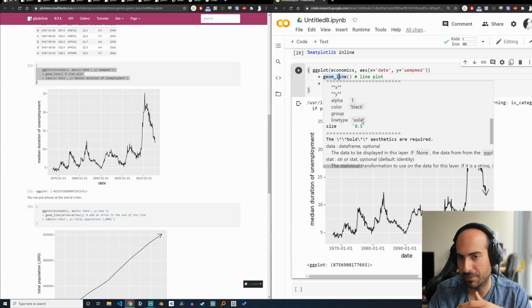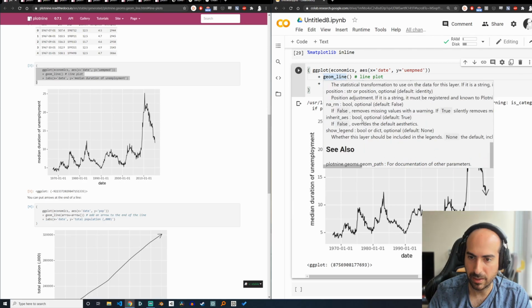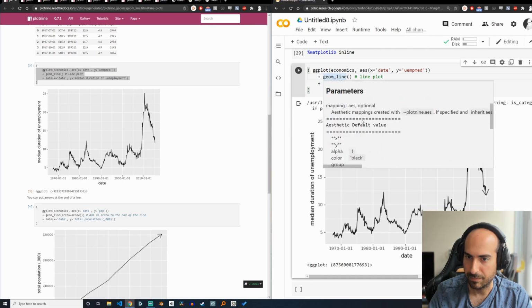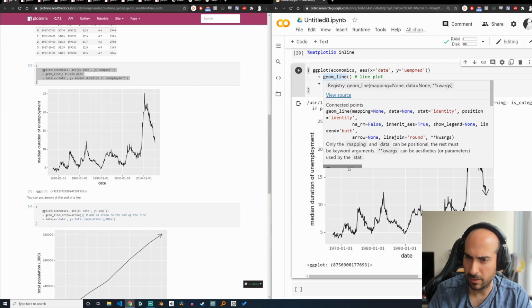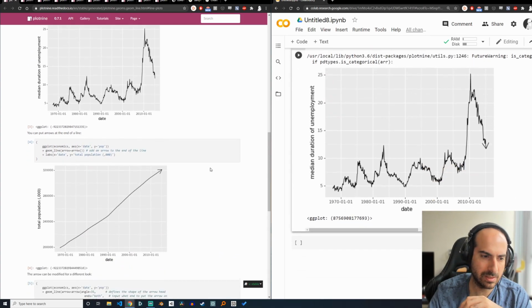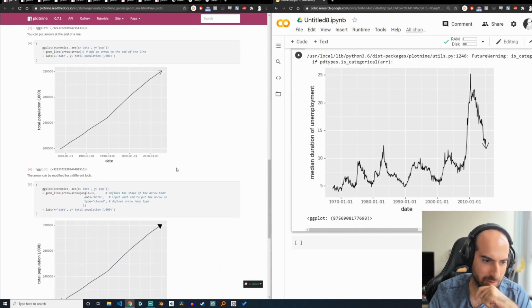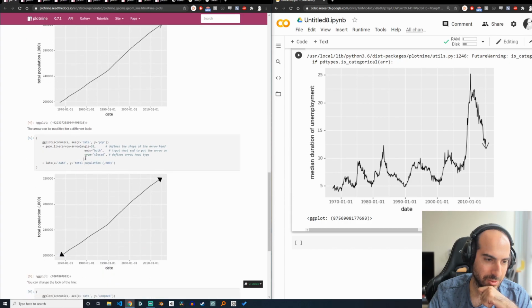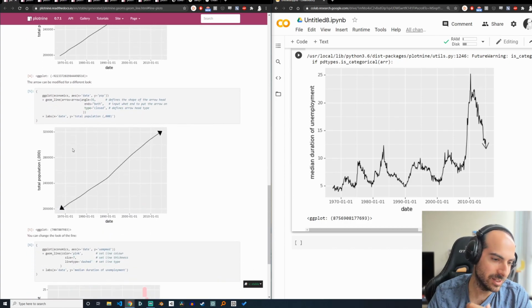Okay, so all this is stuff we expect, right? Like the color, the thickness and stuff. I don't see arrow anywhere here, so that's kind of interesting. I wonder if it's defined somewhere else. We'll check it out. But yeah, this is straight up saying, well, you could have an arrow on both ends. And so it's very, again, very compositional in nature.